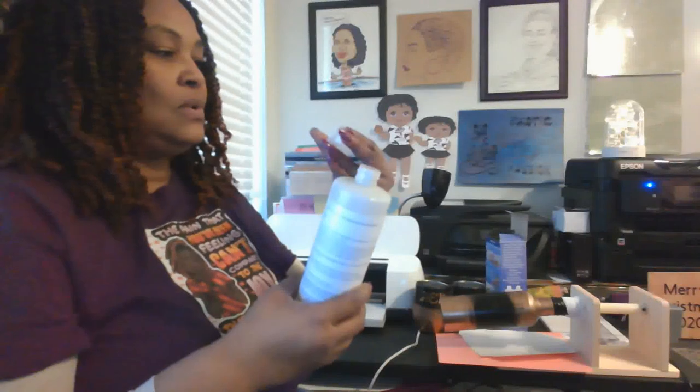And I'm really about out, so I'm going to have to grab some more because I have to do my glasses as well. I have the little plastic cup to actually measure it out. And I may have to go ahead and put my mask on because it stinks. All right, so I'm going to be doing 30 all together. It's 15 of A and 15 of B, and I'm going to mix these two together. One second.